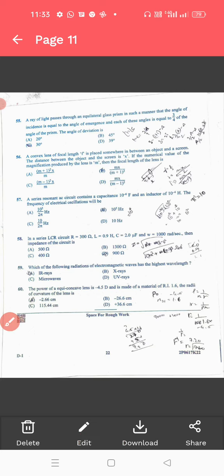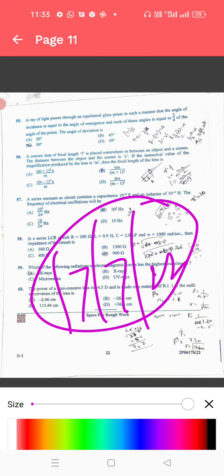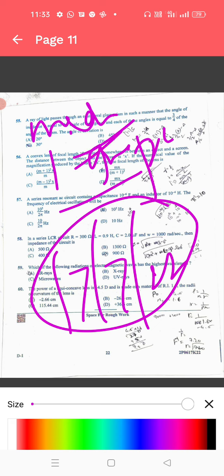So, these are the physics CET answer keys. The exam, which is conducted on 17th June 2022. Okay. These are the unofficial key answers. So, probably one grace marks you will get from this physics question paper. Overall, the quality of the paper is medium. It is not tough. It is not easy.